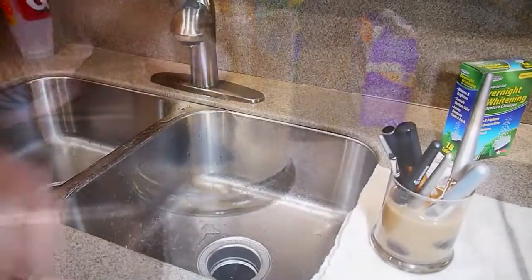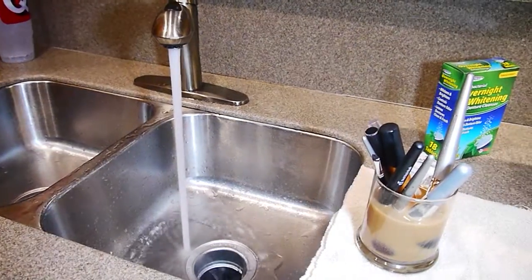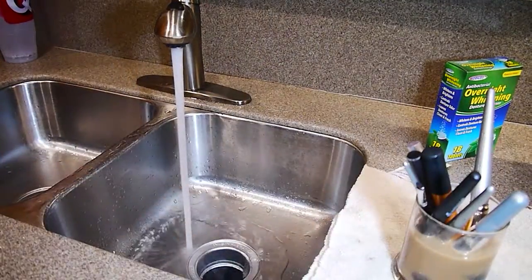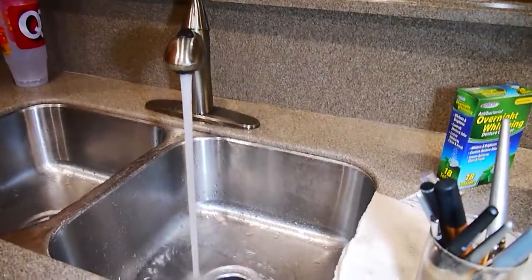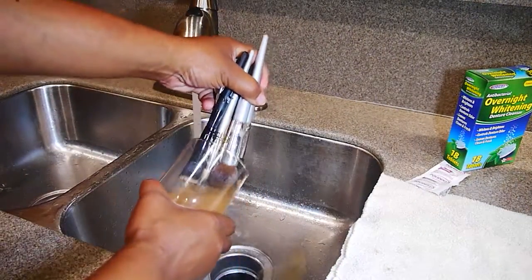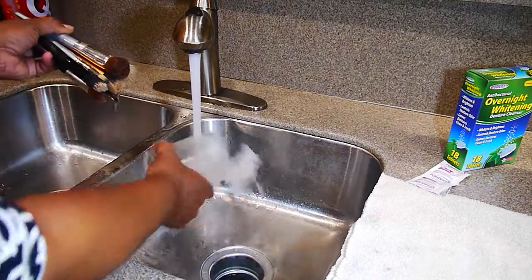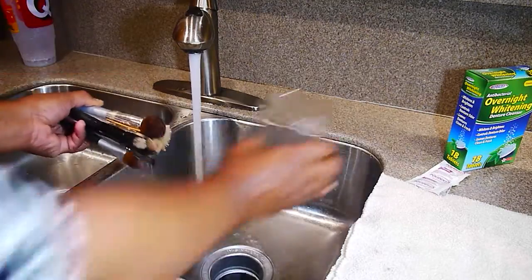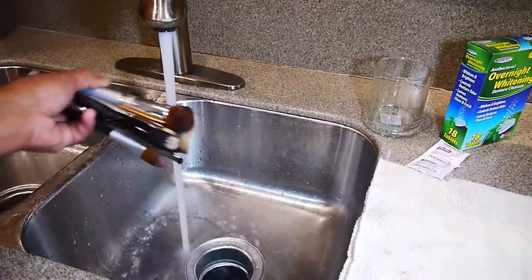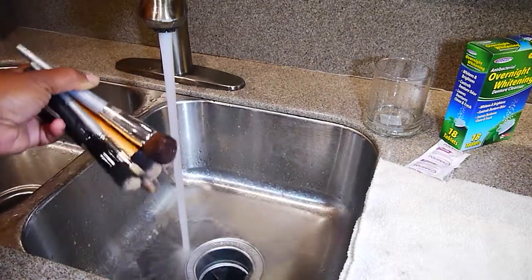Oh my goodness. Turn the water on cool now. Not warm, but you want cool water. We're going to take our brushes over here. We're going to pour that out. You saw that germ? We're going to rinse that out real good. Now normally, once I clean my brushes, I would just take it under the sink and rinse it out in a downward position, but I want you to really see the difference.